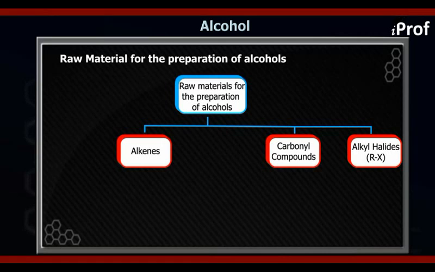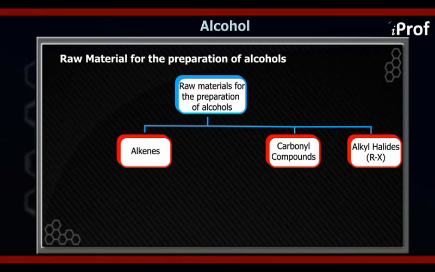Now in this particular chapter, where you need RX for the preparation of alcohols, we cannot use RX for the elimination reaction, because elimination reaction always leads to the formation of alkenes. Here we want alcohol, so it is quite obvious that RX will form alcohols by nucleophilic substitution only. They cannot form any alcohol by an elimination reaction, because elimination forms the alkene, not the alcohols.